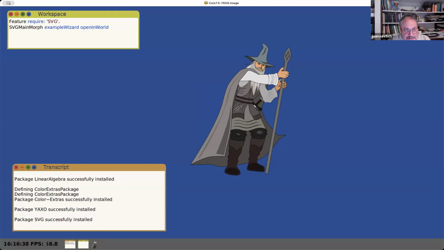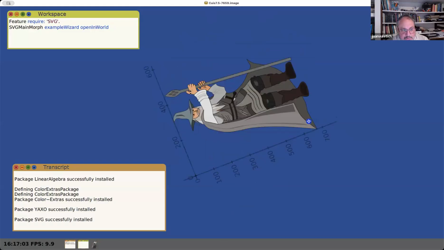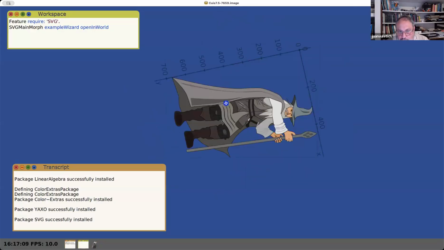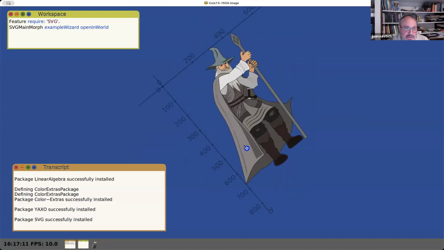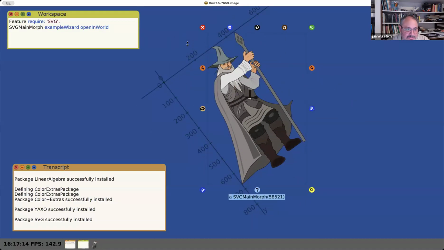So you can see that the limit it shows is greater than 500 FPS because we don't do more than that. It's useless. And when Quiz is idle, FPS goes down to around 5 frames per second. So if we do this, we will stress the graphic system, and we see that it can still do around 10 frames per second while fully redrawing all the SVG elements. So performance is quite good.